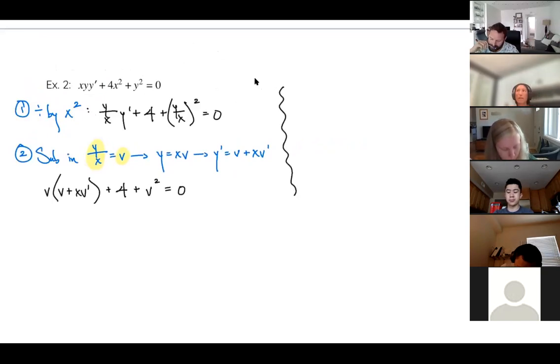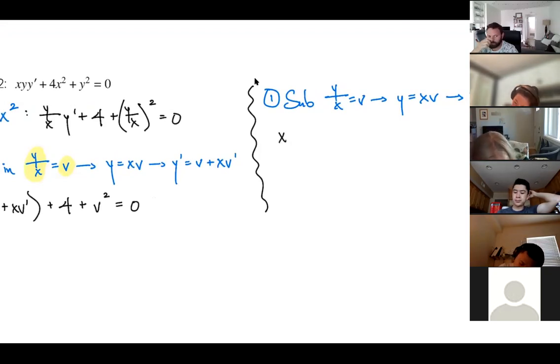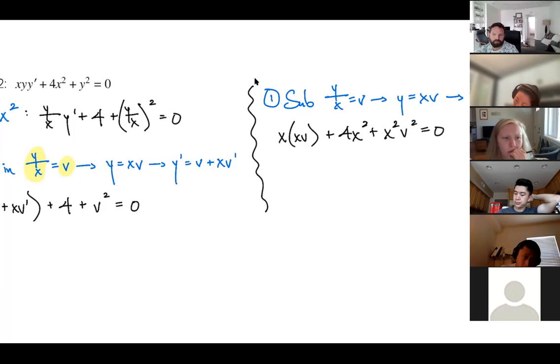Alternatively, some folks like to substitute first and then divide away. Okay, so this right-hand side of the squiggly will be another way that you could approach steps 1 and 2. Some people like to sub in first. In particular, they have y over x equals v, and they sub in xv everywhere they see a y. And then they deal with what they are going to divide by afterwards. So if we make that substitution first, what we get in our original differential equation is x, instead of y, we're going to write xv, plus 4x squared plus, instead of y squared, we're going to write x squared v squared equals 0.